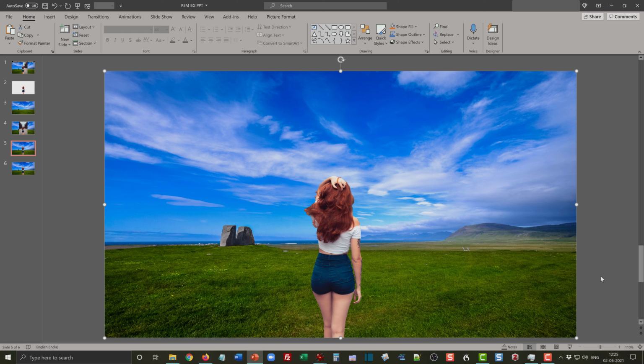We were able to remove the road background, and we were able to put the background of our choice over that, and we got a wonderful image after that. So you see, PowerPoint works very well, and you can fine tune and remove different areas of the background. You just need to clearly mark the areas which you need to keep and the areas which you need to remove. And once you are done, you will have a clean, transparent background image, even for complex objects, and you can paste them anywhere you like.